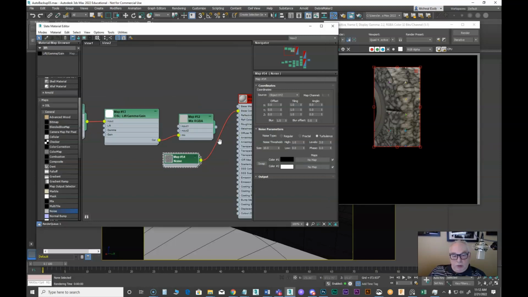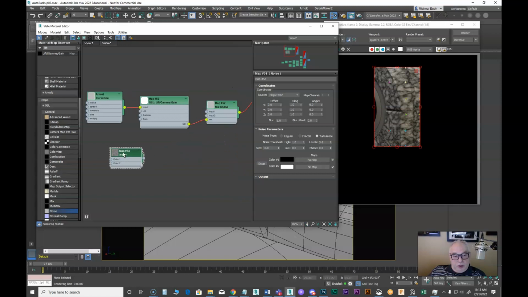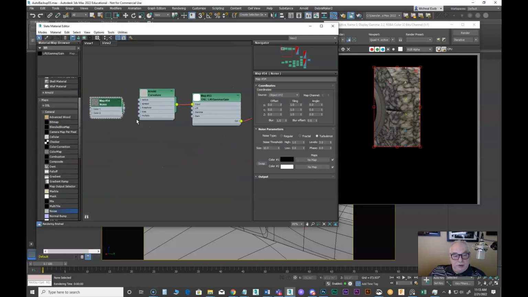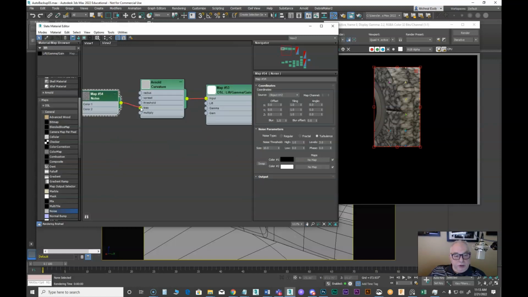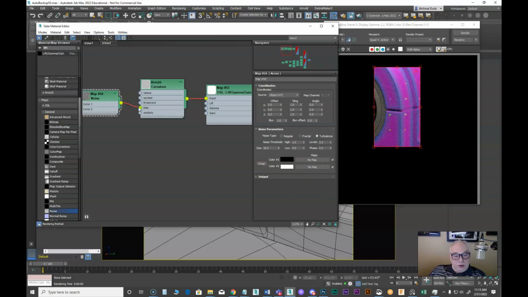Okay, so now I'm going to put our color back in, and I'm going to run this into my bias over here. Matter of fact, before we do that, let's go ahead and just render this. We'll see we're back to our purple and our pink. And now we're going to run this into our bias.